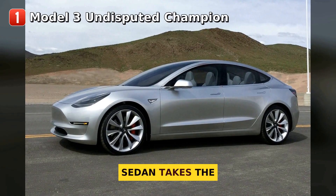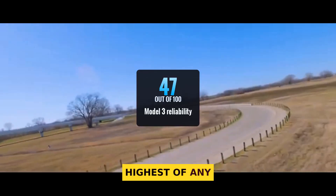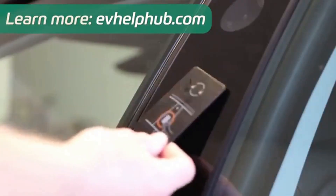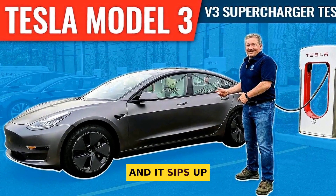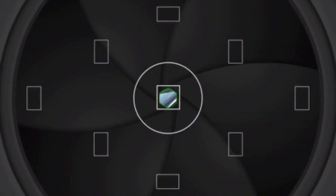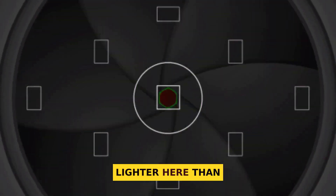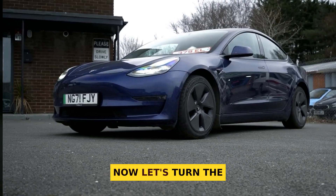Number one: Model 3. The humble sedan takes the crown — the numbers are clear and steady. Consumer Reports predicts 47 out of 100 for reliability, the highest of any Tesla, and the overall CR score sits near 71. Owners praise its simple design and steady updates. Maintenance is the lowest in the family at about $257 to $499 a year. Range reaches about 341 miles and it sips up to 250 kilowatts on V3 chargers. Crash tests are top marks with five stars across the board. Performance trims hit zero to 60 in the low three-second range. Small notes like a spongy brake feel or a panel needing adjustment are minor and much improved from 2018-era cars. Hardware recall drama has been lighter here than on S or X, and most fixes land by software. For value, reliability, safety, and charging ease, the Model 3 is the balanced winner.